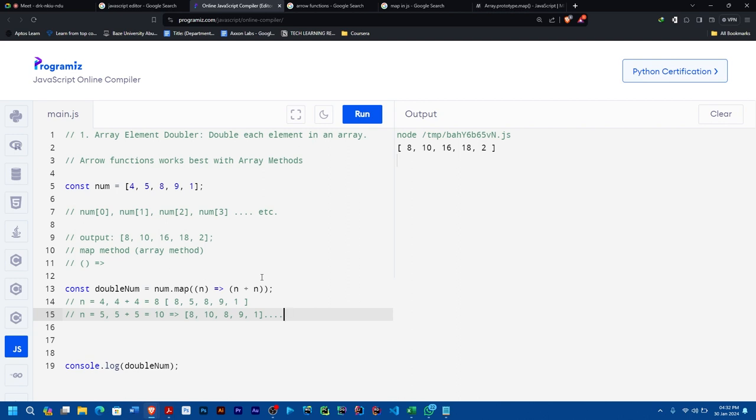So, this is num dot. So, it is our array value dot map. What is map? The map carries the entire function. Wait, go back again, write them again, write the entire function. Is it okay inside that bracket? Yes, then another one gets its own parentheses, then the arrow function. And you know, I tell you, if it is a single value, it is not compulsory to put the parentheses. So if you run it this way, it will still work. It will still work.